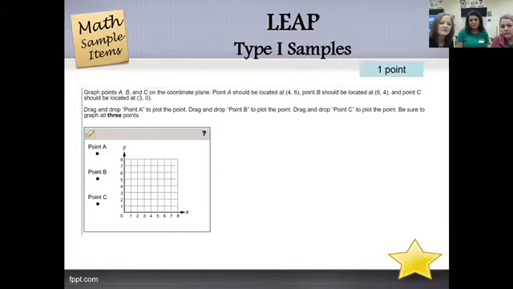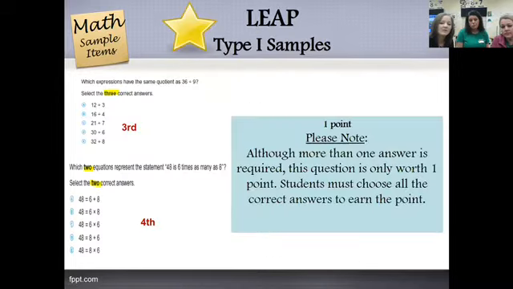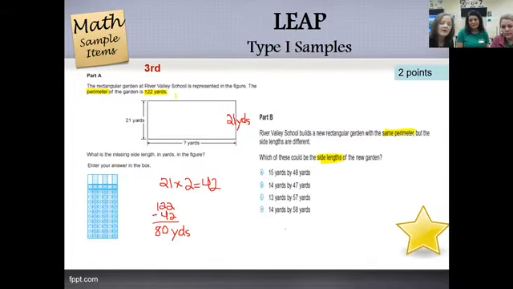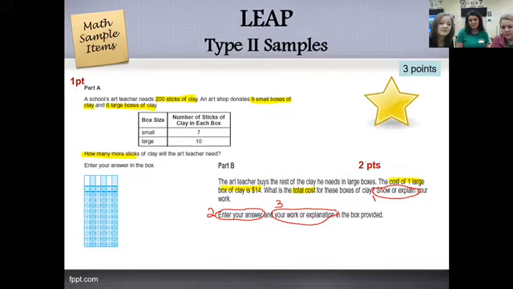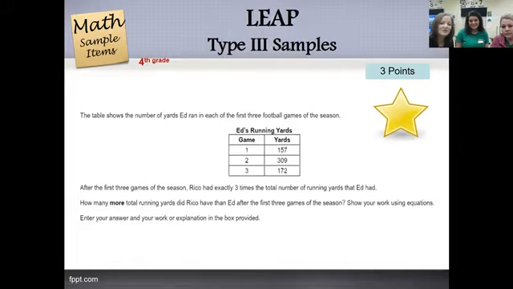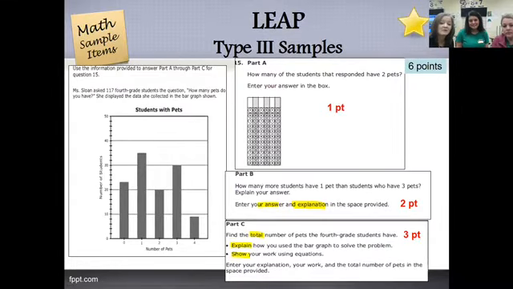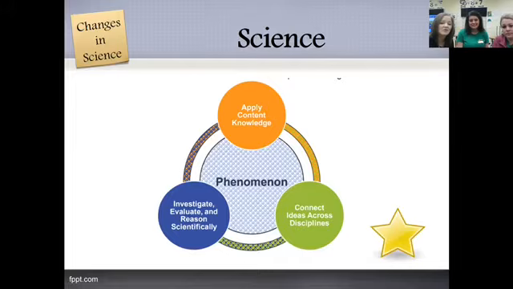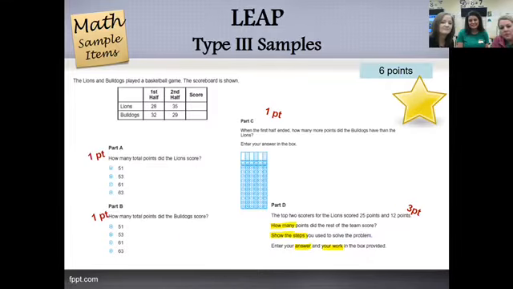As you look at these questions, if you are concerned about how you can help your student prepare, or if you have questions about your specific student in testing, definitely reach out to your student's math teacher, and she will help you make sure that your child is ready and comfortable. Third grade will also be sending home practice pencil paper LEAP tests that we took the previous week. We're getting finished checking those now, and they will come home and you can have a paper copy of examples of testing questions. That's all the information that we have for you today.